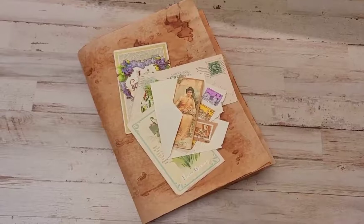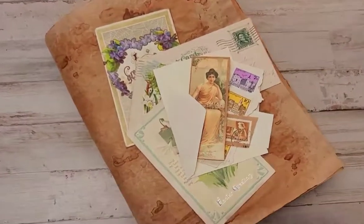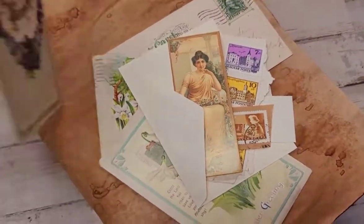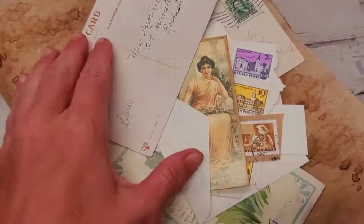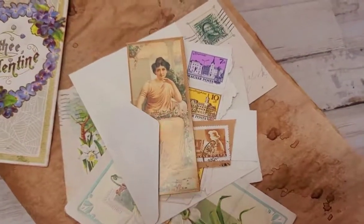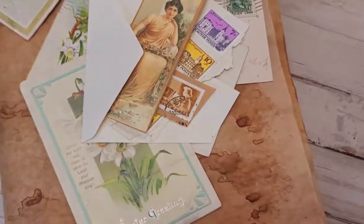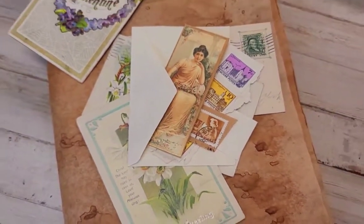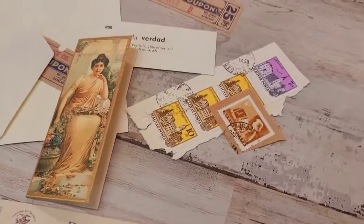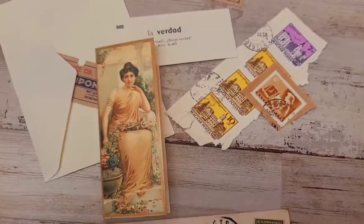The daily deal is today. What you get in the daily deal is exactly what you see on top. I have five vintage postcards that are randomly picked — it's impossible to get exactly the same, there are so many of them. And then you'll get a vintage card along with different kinds of stamps and things like that on paper. I went ahead and separated it so you can see each pack will get a vintage card like that, or a vintage style card.